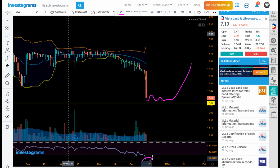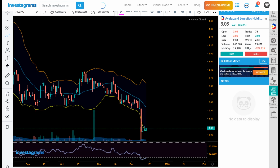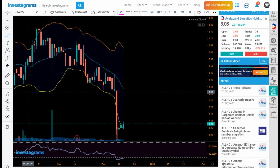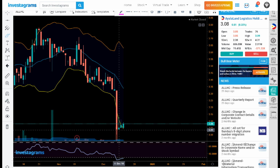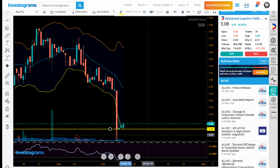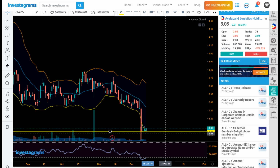Okay, let's talk about LHC, and this is for Wiki. This is almost the same outlook that I have in the previous talk. So significant drop, and now it is consolidating within the area. Now I see that we have already created somehow a support in this level. Actually on the past 2 days it landed much higher than that, but that's already a good sign. Slowly we are gaining momentum before it moves back up again. So if you would like to enter in this stock, make sure you do some test buys only within the 3.04 to 3.08 area.